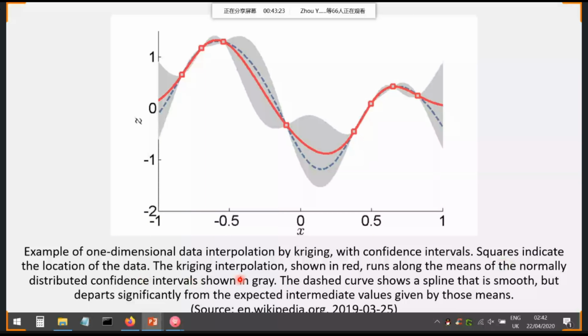The kriging interpolation, shown in red, runs along the means of the normally distributed confidence intervals, shown in gray. So these gray areas are the confidence intervals, and it's assumed that they are normally distributed. And this red line is then the kriging interpolation.